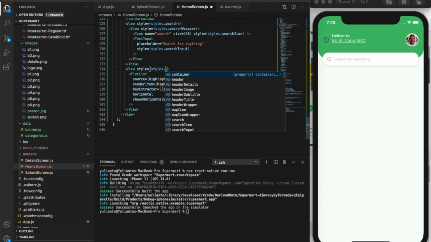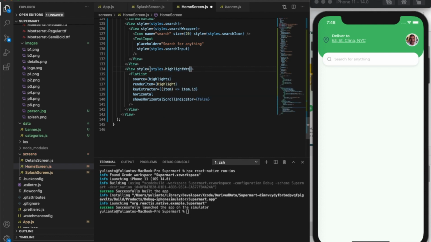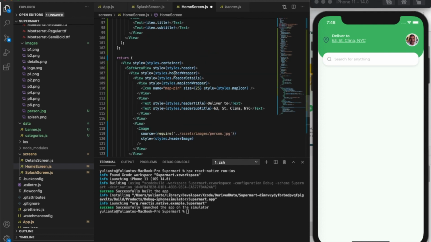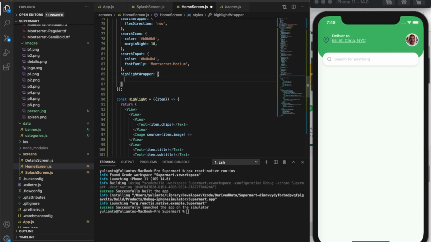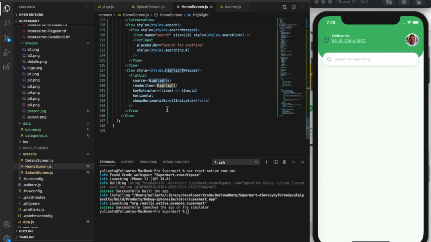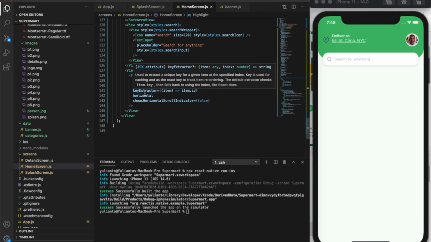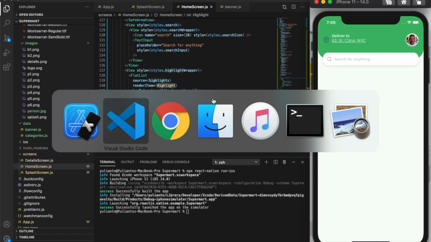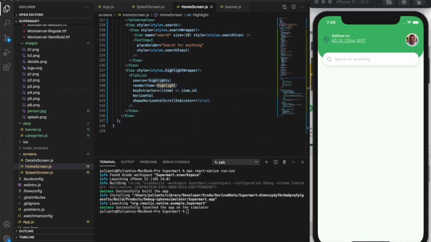It's gonna be highlight wrapper, highlight wrapper, can add margin top 20, return highlight. I'm gonna reload this. Maybe there's some mistakes.